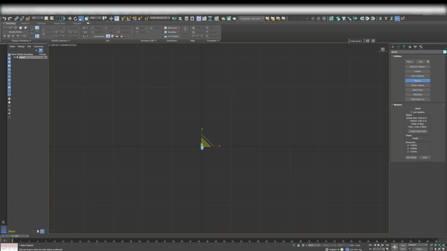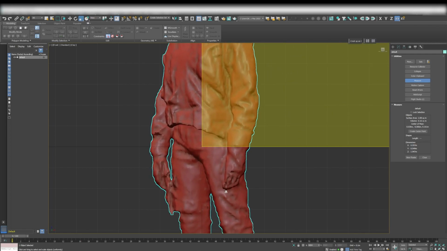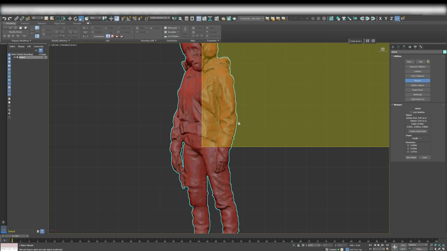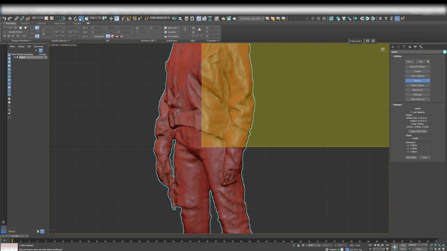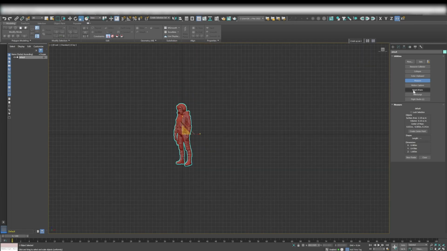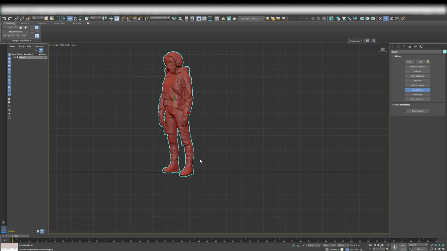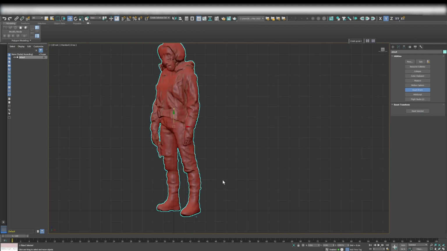So let's take it up to about, I don't know, 1.7 meters. Yeah, something like that's pretty good. I'm going to hit reset transform and move it up here onto the origin. Okay, cool.